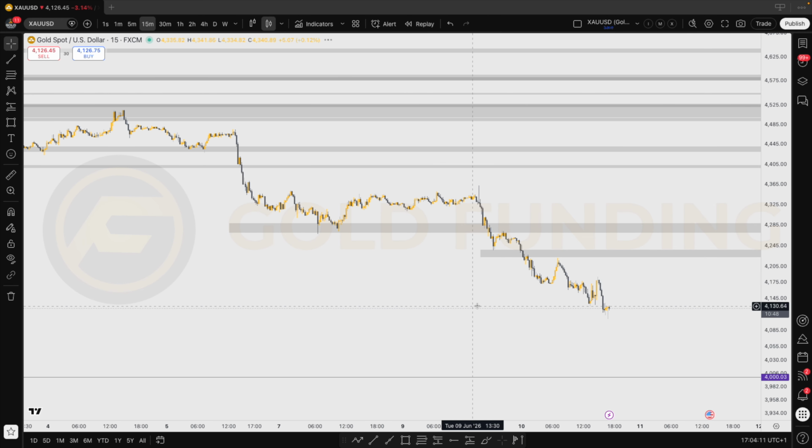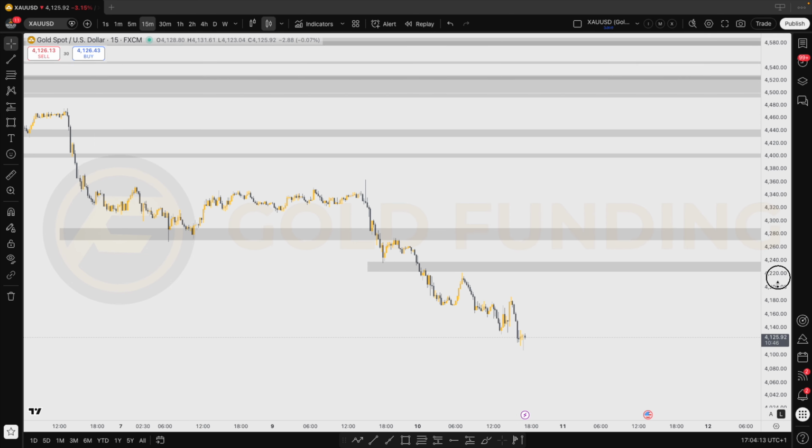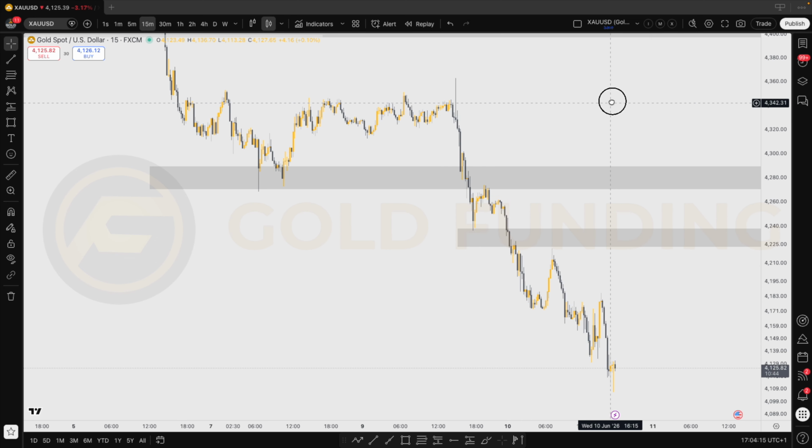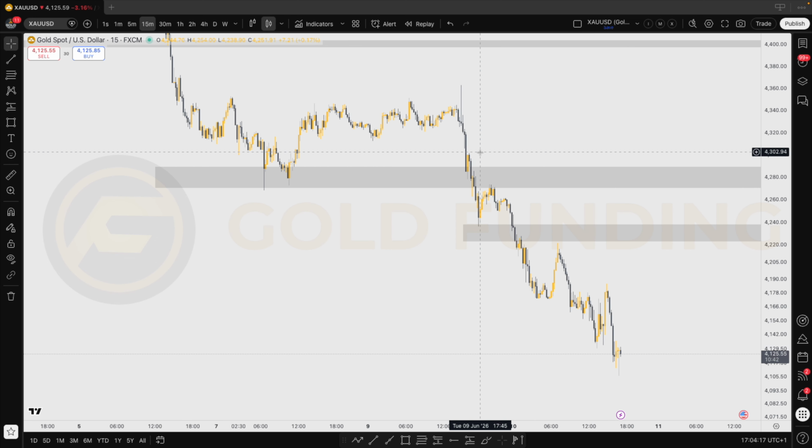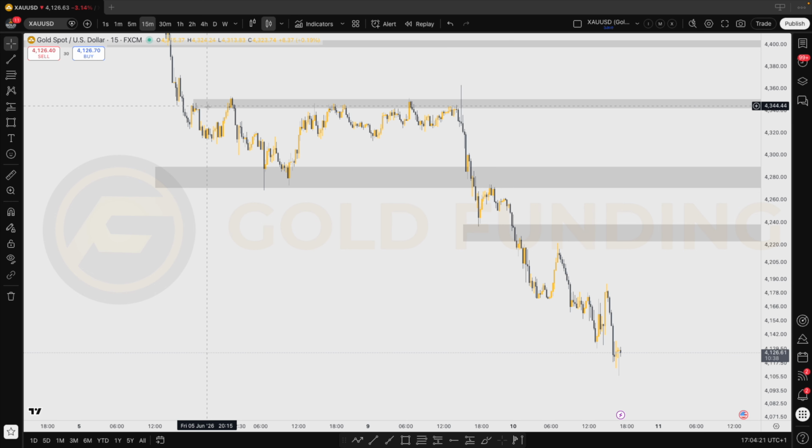What we will go ahead and do is we'll go to our minute 15 time frame and we'll be able to have a closer look at this overall consolidation that we saw before this significant drop. So one point of interest that we can mark in is the level of resistance. As you can see, upon market open, price began to consolidate with a bottom side support of around 4,280 and a top side resistance of around 4,345.